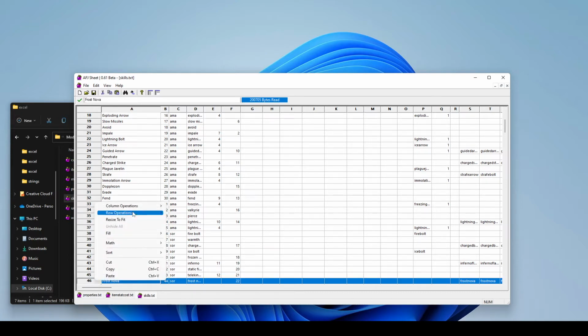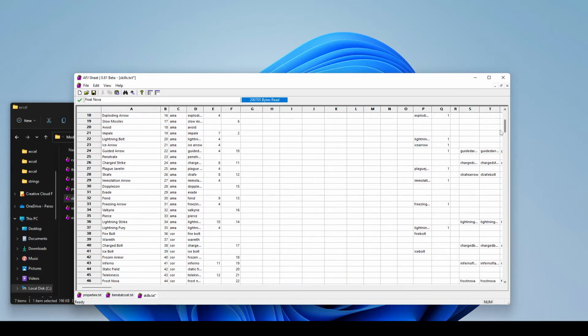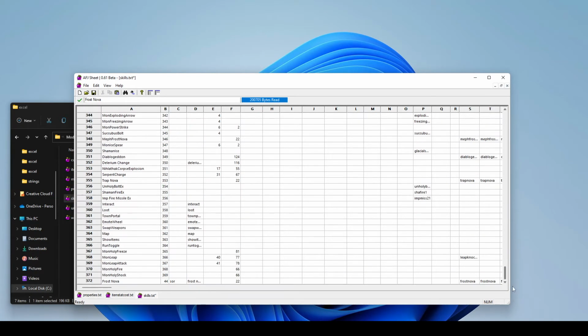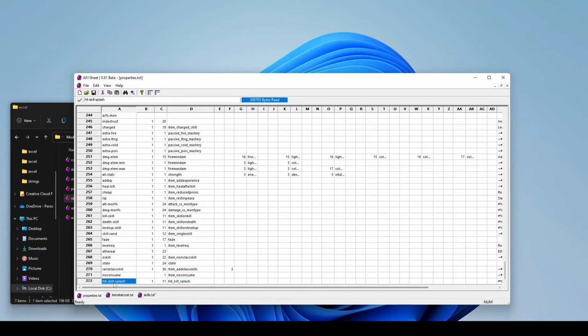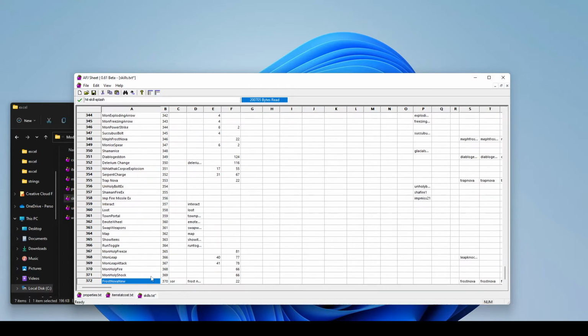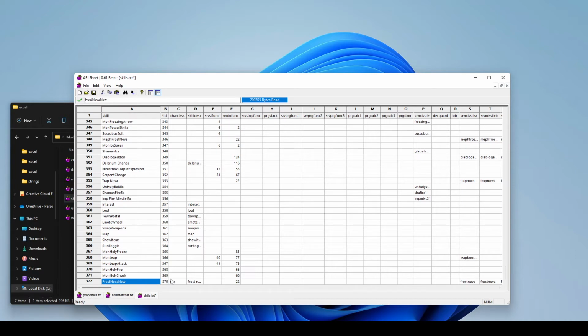But with all that said, I'm just going to go ahead and clone our Frost Nova here, and we'll use that as our base. So when you're creating new skills, instead of naming this like splash damage or something like that, we're just going to name it Frost Nova New. And the reason we're doing that is, especially when you're first starting out, you don't want to name too many things with splash in them or damage, because it gets easy to get confused about which one links where. Obviously, as you start doing it more, it becomes much easier, and you're not so worried about losing track of it. But if you're starting out, just name it something easy like Frost Nova New.